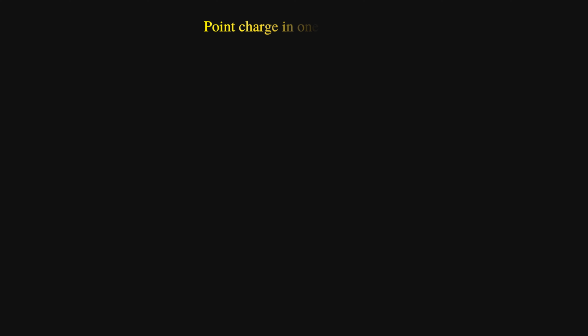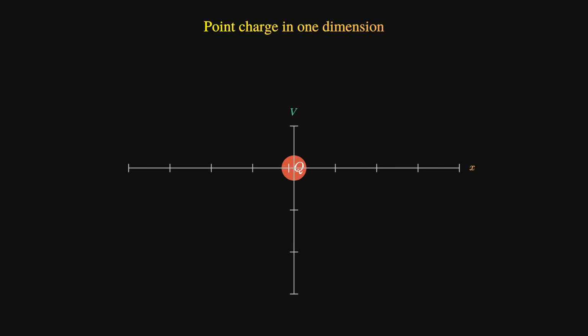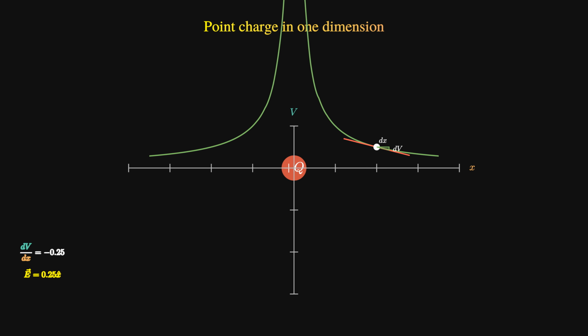But let's go to a more complex example, such as the positive test charge, where the electric field changes with R. We'll consider the field along one dimension, which we'll label X, to keep things simple. If we plot the electric potential now, we'll get this, and the electric field is simply minus the gradient of V. Therefore, in one dimension, E equals minus dV by dx times x hat.